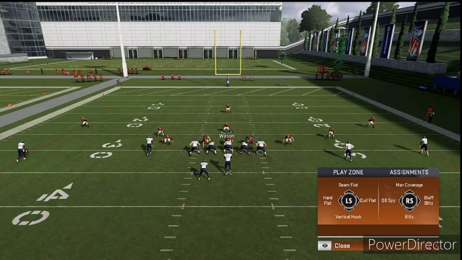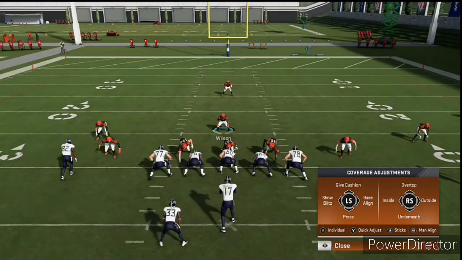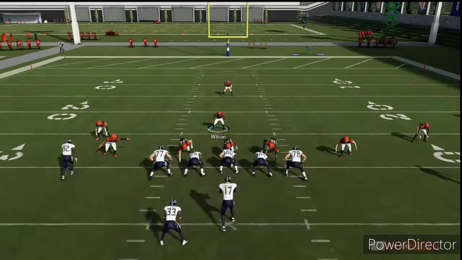So what you want to do is hit his button, go to the right side, and hit QB spy on the right stick, which is to the left. You see here, a lot of people like to run corner outs. So what you want to do is go to Y and hit over top on the right stick. And unless they go underneath a lot, then you have to go underneath, like here. You see it's a hard flat now.